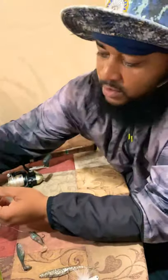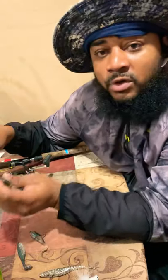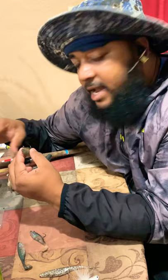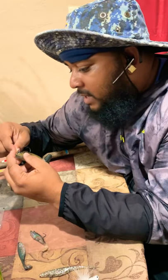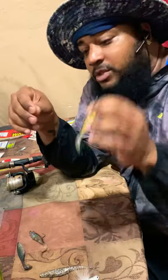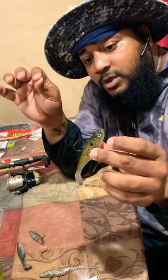You can get them at Dick's Sporting Goods, Bass Pro Shop, or you can order them online at Strike Zone. Bass Pro Shops don't have this kind. They just came out with a kind like this. I just seen it. And how I'm gonna tie this on, just the same way. It already has lead in it, and it's big enough to where you don't have to put lead on the line. So I'm just using 6 pound test line with the swim bait.